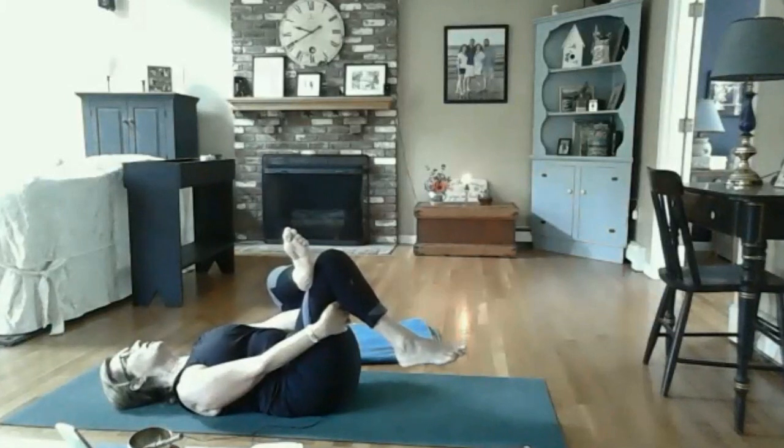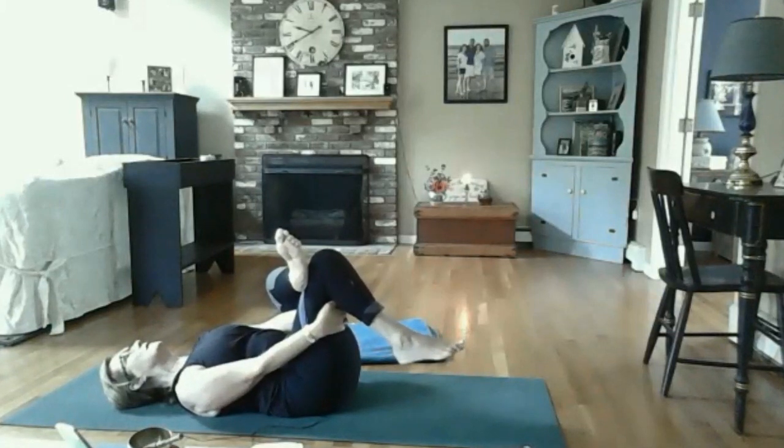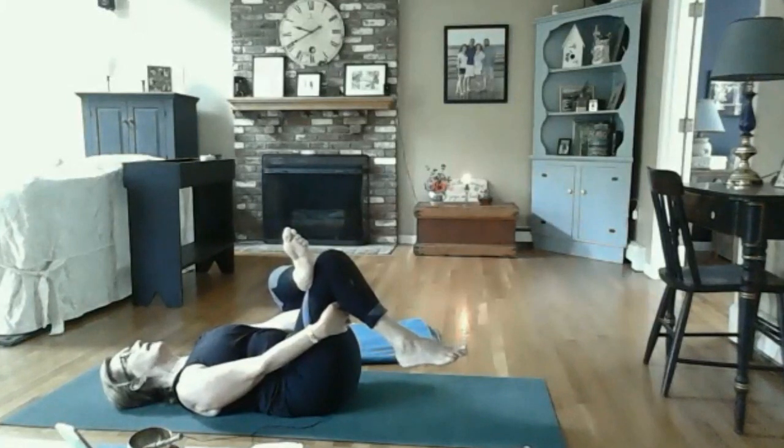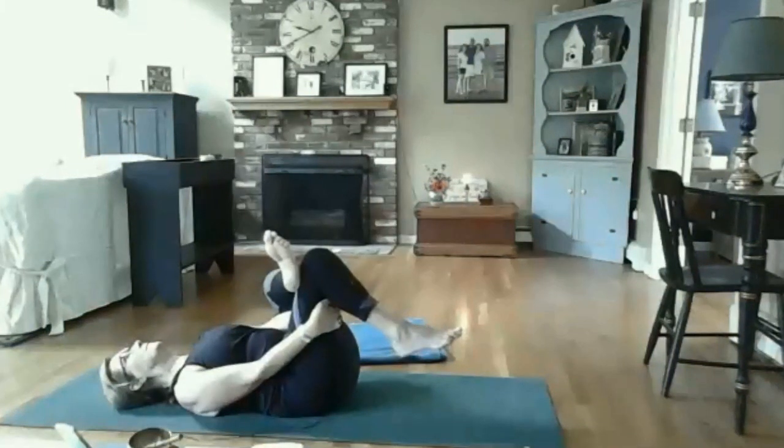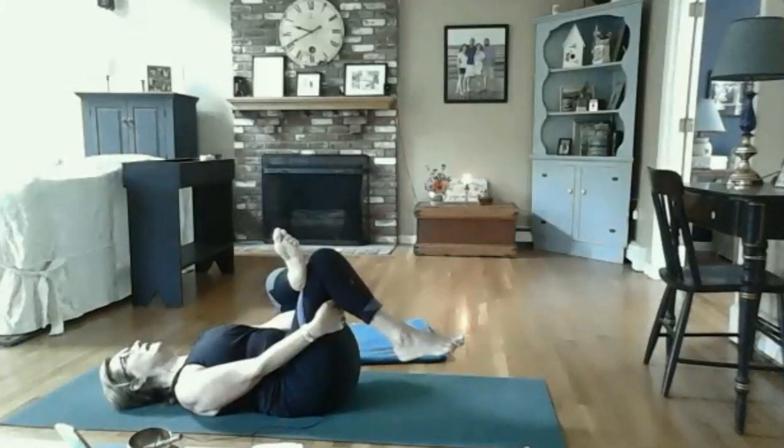Relaxing your shoulders, relaxing your facial muscles and your jaw. So no need to bring tension to the rest of the body. Just draw that right thigh in and try to be relaxed every place else. And use your breath. Exhale as you draw that right thigh in. Feel the stretch in the left hip flexor.